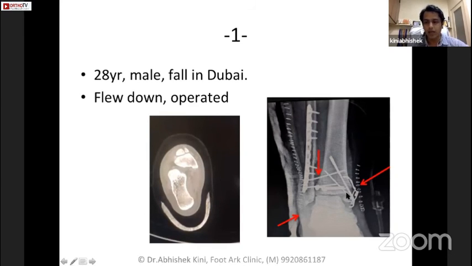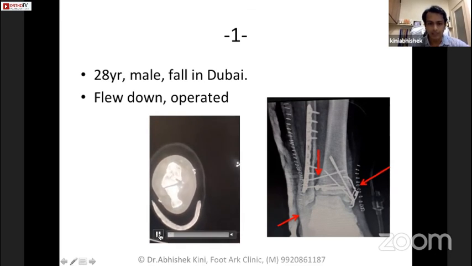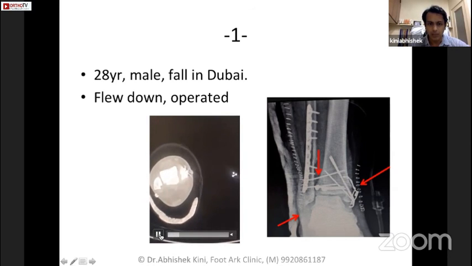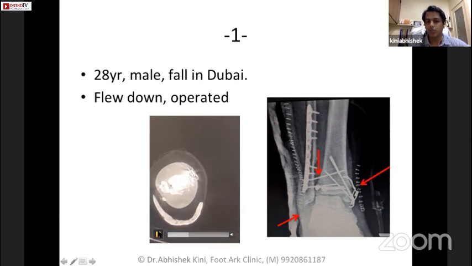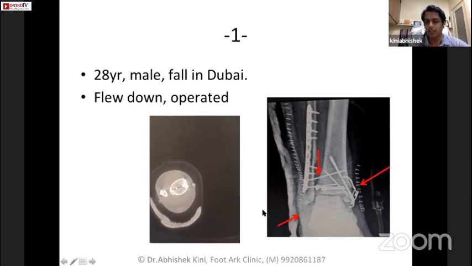There is intercalated impaction over here, which was not appropriately reduced. The syndesmosis is still wide. The fibula is not brought back to length. It is shortened. If you put a dime over here, it's going to be shortened. If you look at the CT scan on the axial cuts, you will see that the posterior malleolus is out. It's not reduced, and the syndesmotic stabilization, because it's not yet brought in place, is still not functioning properly. So this ankle, in spite of being fixed, is not reduced, or rather is still subluxated.